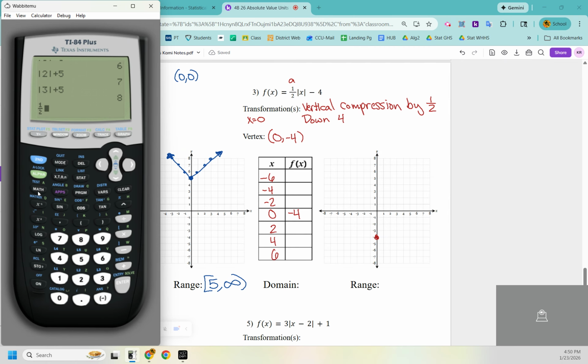I'm going to check my vertex, make sure I did it okay. Math over to number, absolute value. I did 0. I know this, but just in case you're worried, you can always check your numbers. -4. Now, like I said, you can plug in 1. You can plug in any number from -8 to 8 for your x, and you'll be able to get the graph. It'll take you a while. And you'll get fractions, which you will then convert into decimals. But why do that when you get to choose these numbers and you can choose nice numbers to graph, like -3?